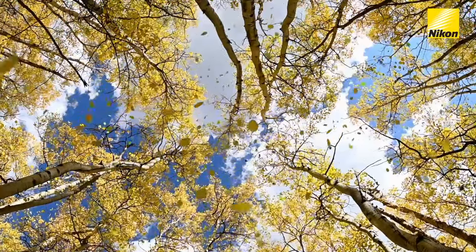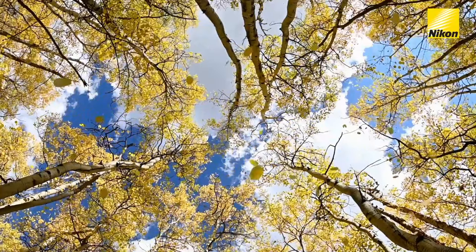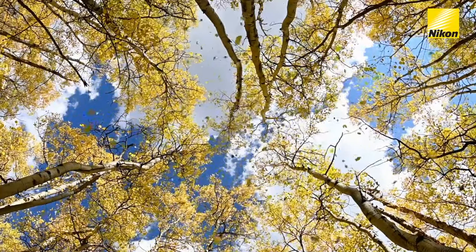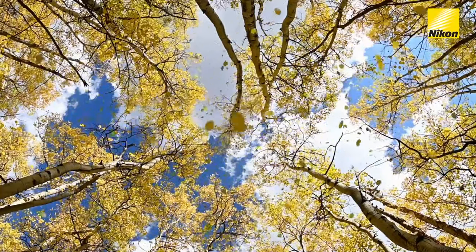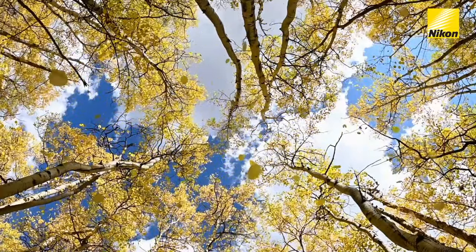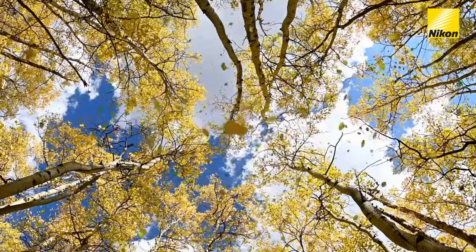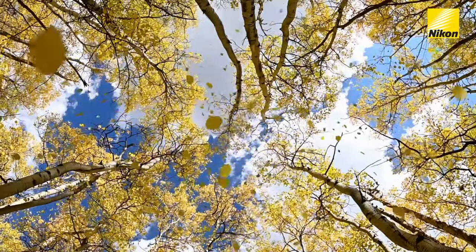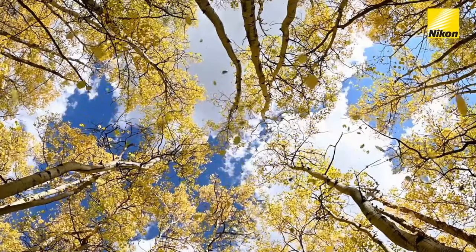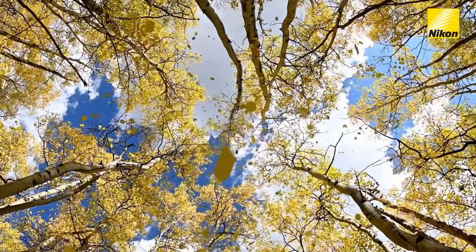Getting underneath the trees with leaves coming down — part of it is photography, documenting events. But part of it is the experience of being there. It is such a beautiful, memorable experience to have all these leaves coming down. Adding video to the photos really rounds out that travel experience.